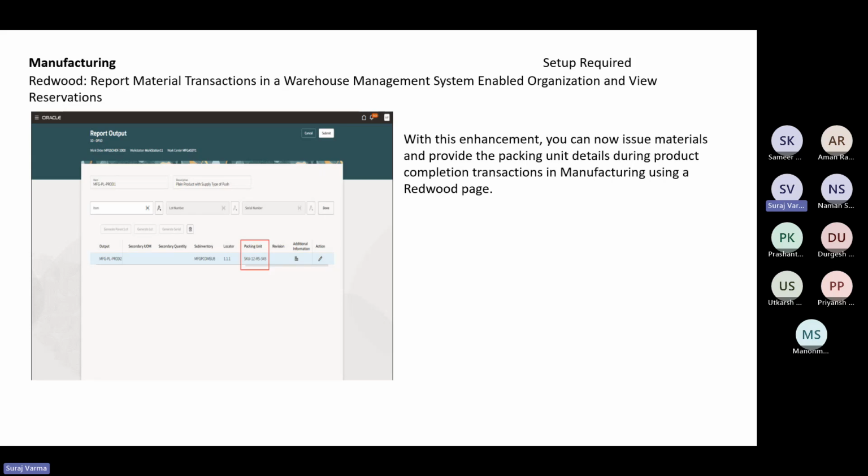Now, adding to that functionality as part of 25C, you have options to report the material transaction in those warehouse management system enabled organizations. That's where you can see the packing unit details and all those things, which can be used for creating those material transactions.